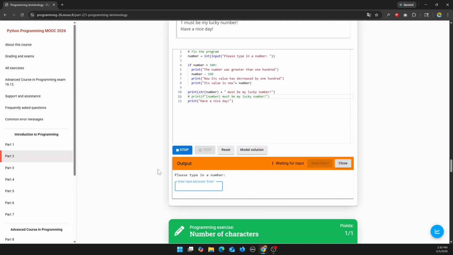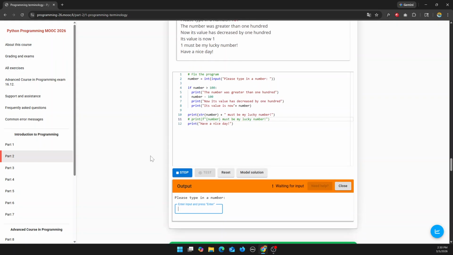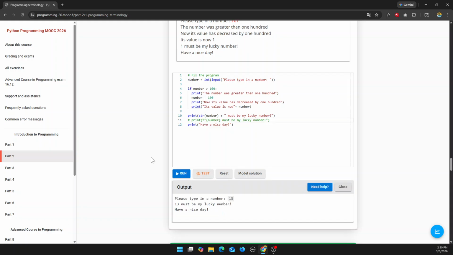So let's do run. And we have one more problem to fix, but again, we're just going to let Python walk us through the problems that it notices. So 13. So now it works. 13 must be my lucky number, because 13 is not greater than 100, so this is not going to get evaluated. There's still two more errors here that I'm already spotting that we're going to be able to fix. I'm going to comment this out and comment this. Again, just do 13, and again, it works. So you can do this way, or you can do this way. I'm going to leave both of them in, but I'm just going to comment this out.